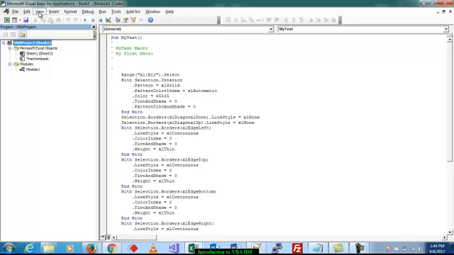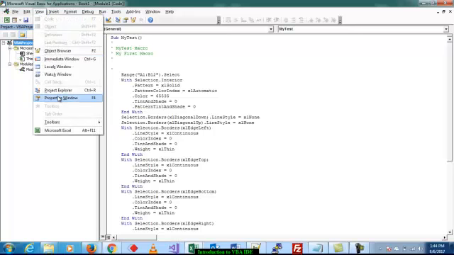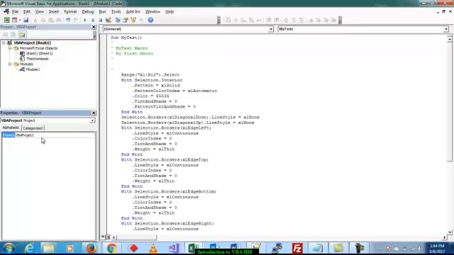Now the second window we will understand is the Properties window. The Properties window shows you the properties of the selected objects. So these are the objects over here. If I select Module1, you can see the name is a property, and you can change the name to whatever, for example my first VBA. Now you can see that the name of the module has been changed.